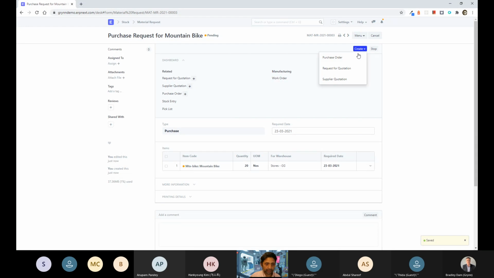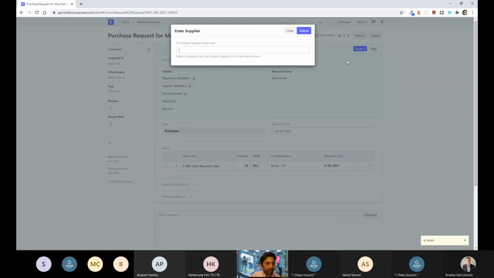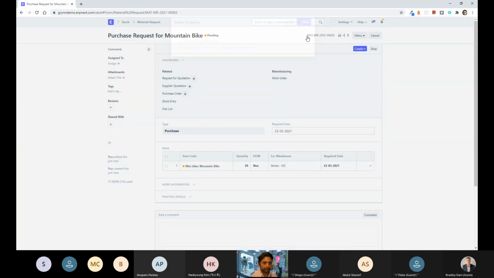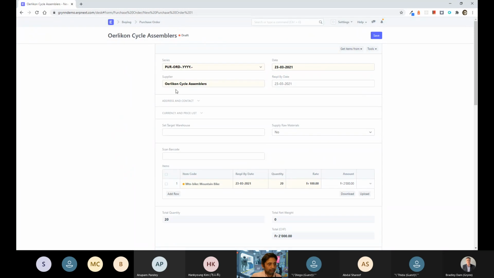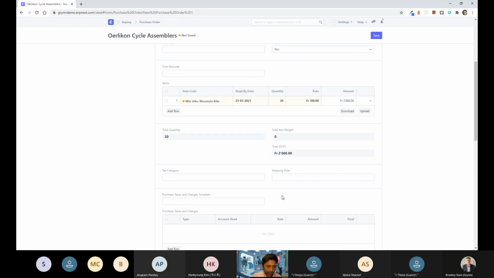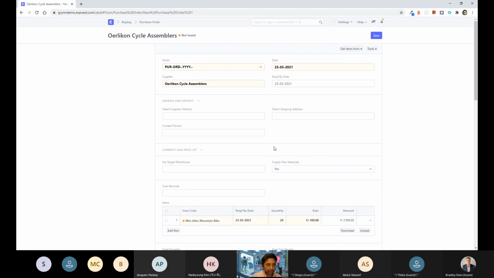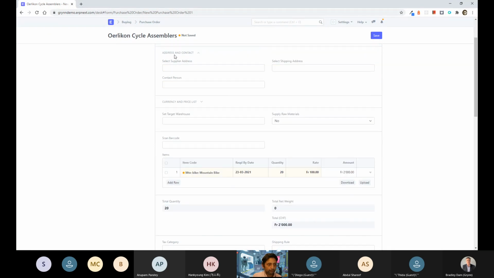From here, I can create a purchase order to my supplier. This is my default supplier for buying mountain bikes, or to have them assembled. You can see all the data is already populated here. If there was a contact person, that would also have been populated. I'm purchasing these bikes from this assembler, but the price here is only for the assembly, it's a service.